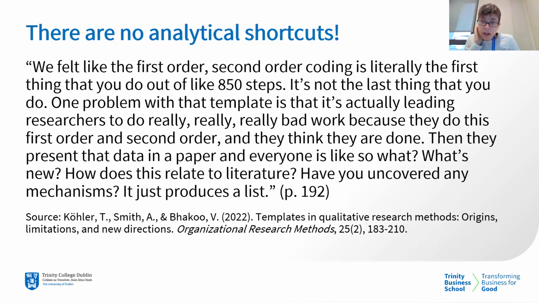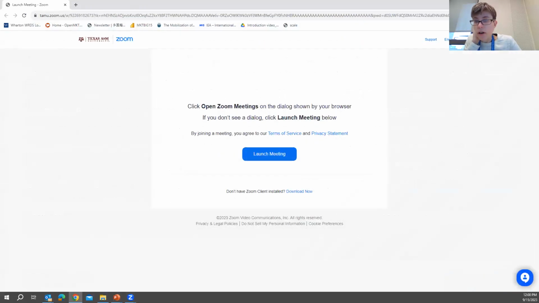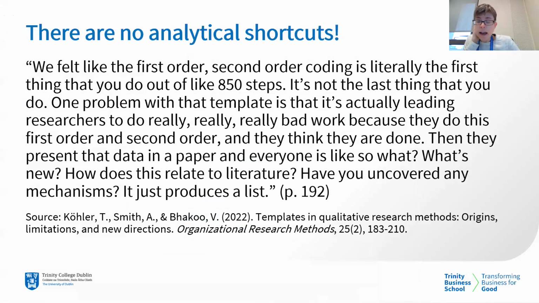I think one of the temptations when we're talking about templates, and particularly the Joya template, first order, second order, is that people are looking, of course, for shortcuts, because qualitative research is not easy. It's messy. You sort of get lost in the data, and standardized procedures or templates, like, well, first you do first order coding, then you do second order coding, etc., etc. It is, I guess, reassuring to people that, well, there's a formula. Now, unfortunately, there is no formula.